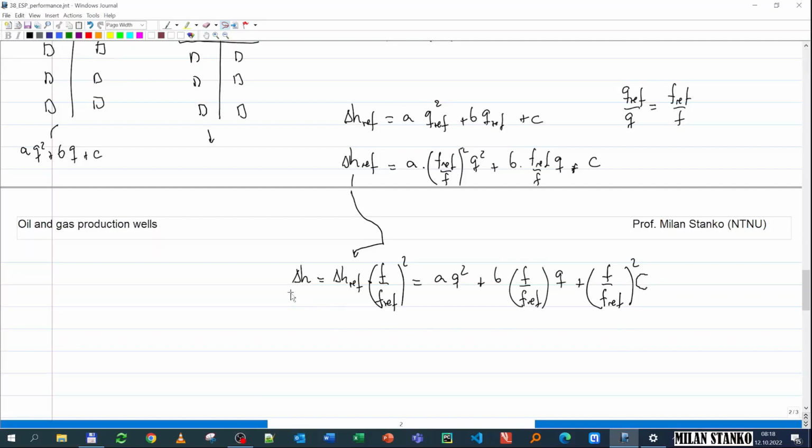So that's the equation you will use to find head for a given rate, local rate at the inlet of the pump, and for a frequency which is different than the reference frequency. These coefficients here, A, B, and C, have been calculated for the points at reference frequency. And you see here that coincidentally the term that has the Q squared doesn't have any correction, because simply the correction with rate and the correction for head, they cancel out. But all the rest, they have a correction term. If you were using a higher order polynomial, you will have also the correction term for all the others.